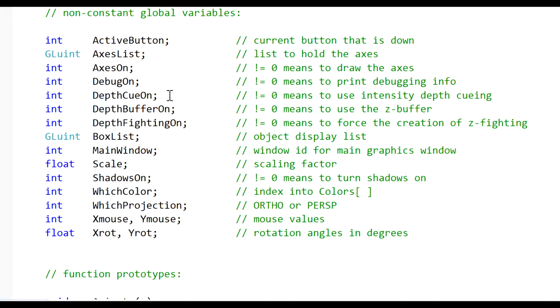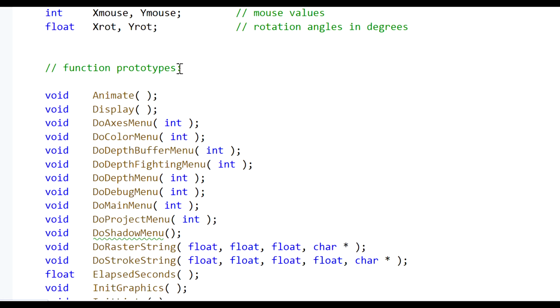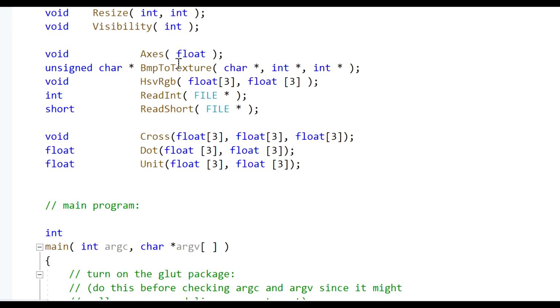Here's a bunch of globals, and I recognize that putting in global variables is not necessarily the best of practices, that you really should have a struct and make a copy of the struct. It's here just to make the code look a little cleaner. I'm trying to get all of you thinking in terms of graphics thinking, computer graphics thinking, and I'm trying to keep it simple for that. Here are the function prototypes. You know, the compiler really wants to know about these.